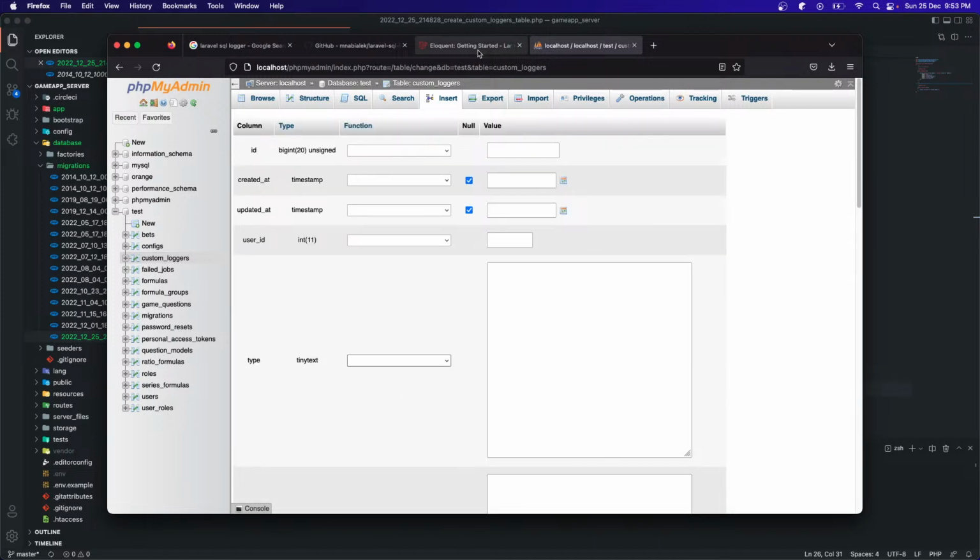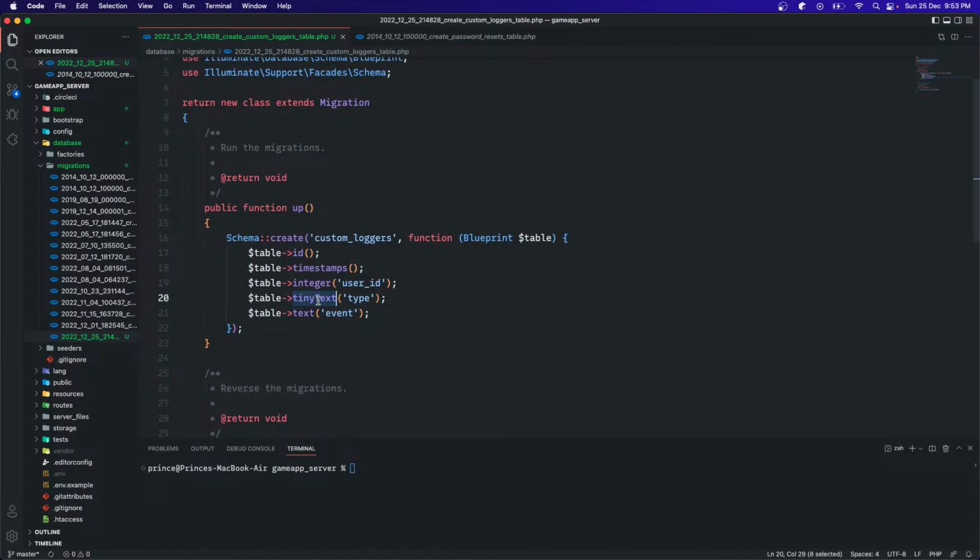Anyway, I will change it. I'll just make it string and just want it to have like 10 characters. And this is where the tricky part is, the actual correct way to update something like this is to create another migration which updates this migration. But I'm just going to take a simple easy way.